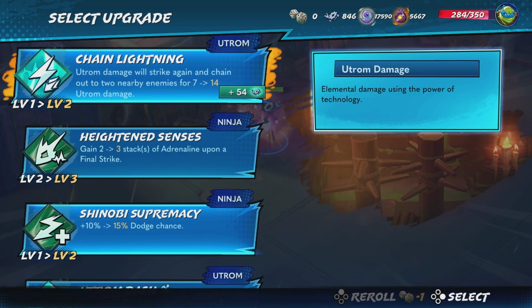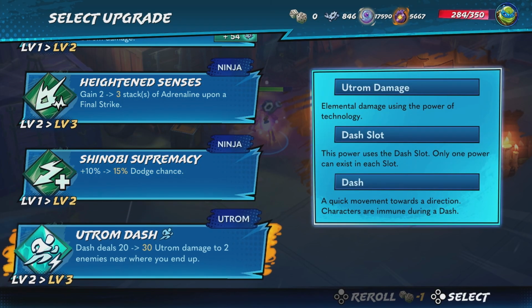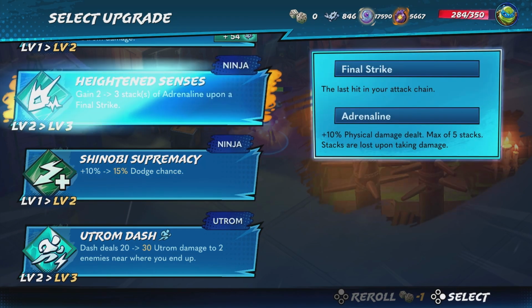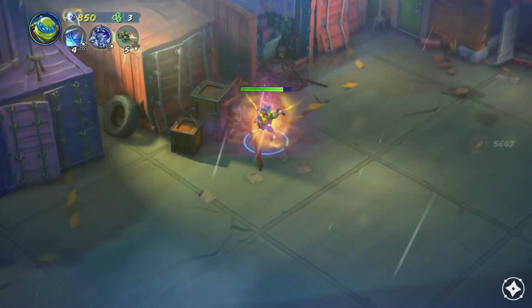Okay. Let's see. I want my dodge chance to go up. This gives me scraps right here. If I choose this, I'm gonna go with it.